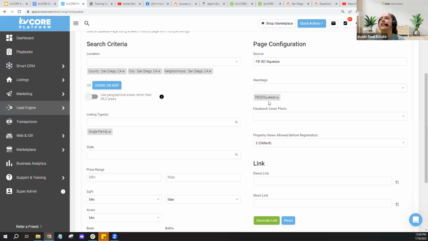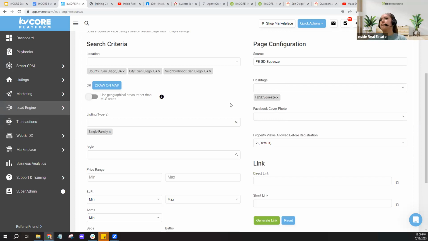So that's why those are predetermined for you. But hashtags in kvCORE can be any phrase of your choosing. So what's going to be helpful to you for organizing your database? What are the categories that you need to search contacts by? And this is going to vary from agent to agent. I can give you a lot of common use cases, but at the end of the day, the most helpful hashtags are going to be the ones most relevant to your business.